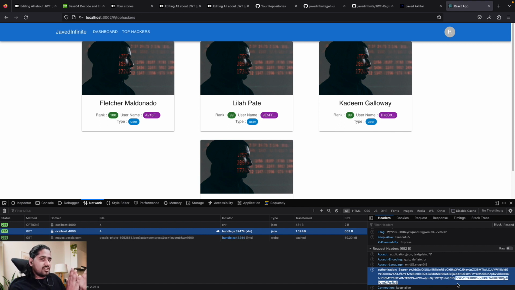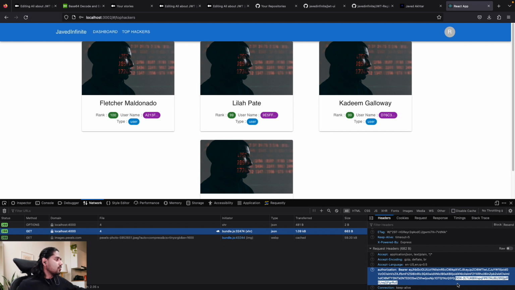By the way, on a side note, it will also check the expiry date of this JWT. If it is expired, then it won't say that it's valid. So let's say it is not expired. If this third section matches the output generated by the server, then the server will say, oh yeah, you are good, take this data for whatever use you want.